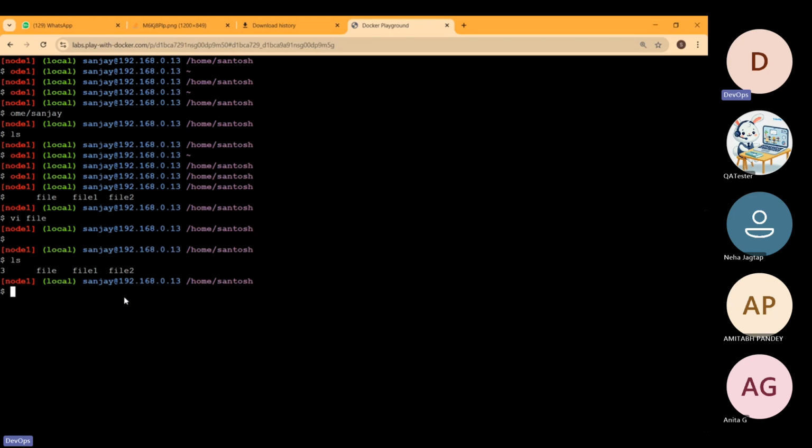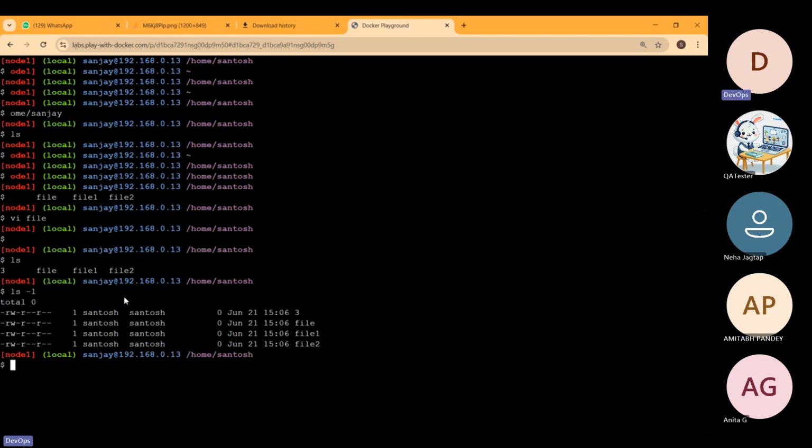So now how will I come to know what permissions I have on those files? We have learned a command, ls -l. It will show you the files. Now you can see these three characters -rw-, then this r-- , and then these three.